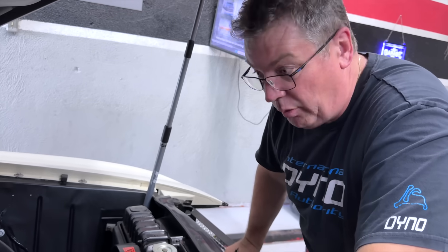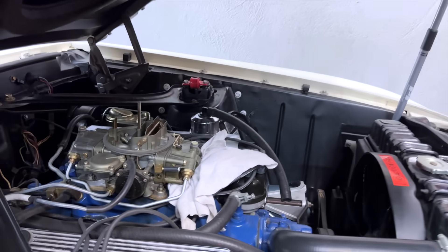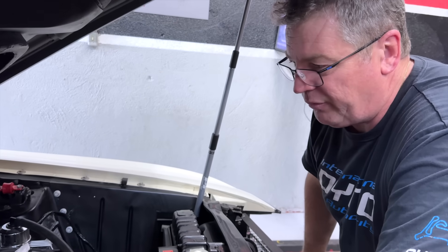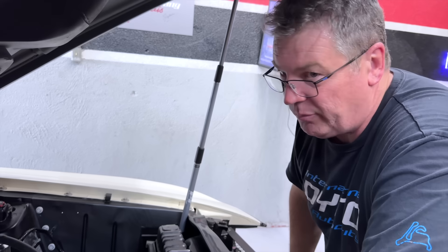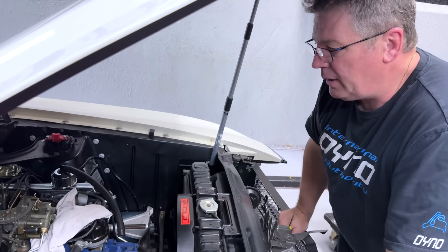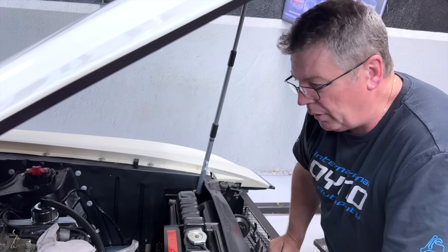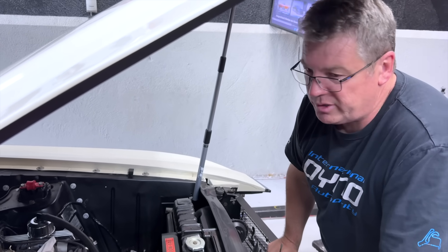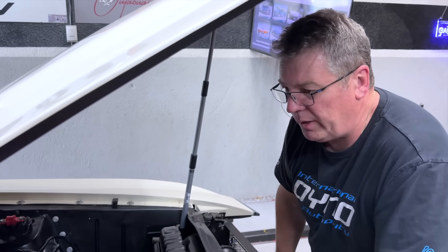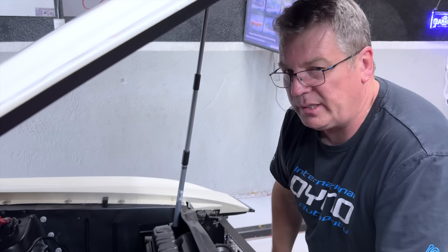In order to lean the carburetor out, we're going to have to go inside the carburetor. We've done a little bit on the outside. The passenger side low speed was way too far out, which adds to the rich numbers we're seeing — air-fuel reading in the 11s and 12s even when just cruising, and down into the 10s when he stomps it. I'm going to back off the accelerator pump, check the float to make sure it's at the correct spot, and set it outside the car. We'll remove the float bowl, check the jets, check the power valve, and put everything back on with a slightly smaller number.